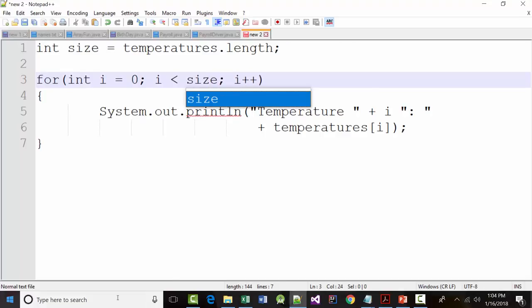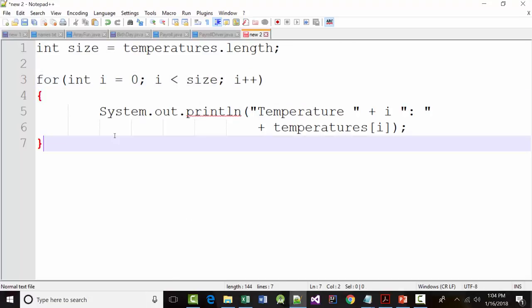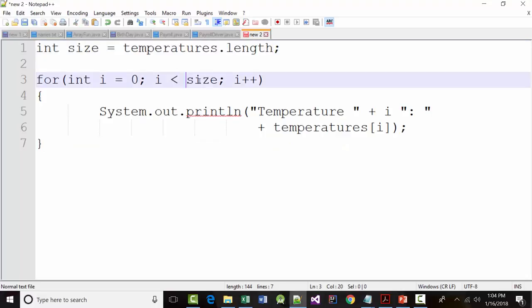can you think of why it might be advantageous to do that as opposed to what we had before? Let's just assume for a second the size is 1 million, okay? You know how fast a computer can go to 1 million. It can count to 1 million faster than you and I can count to 10. But that isn't even the point. The point is, if there's 1 million in there, if we put in temperature.length, it has to figure that out 1 million times. If we do it like this, it only has to figure it out one time.